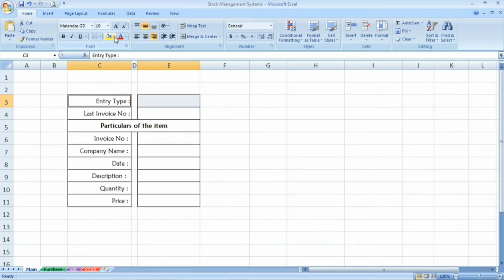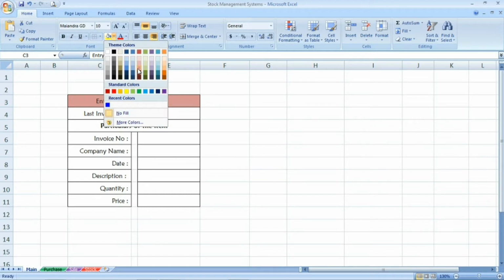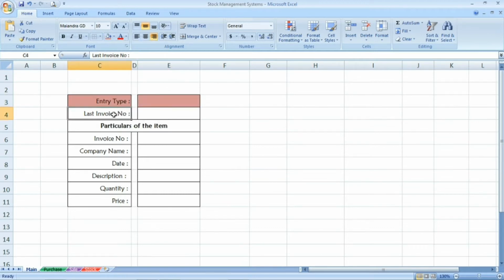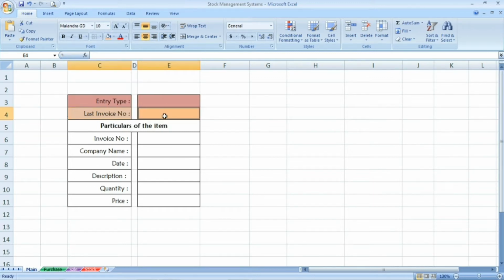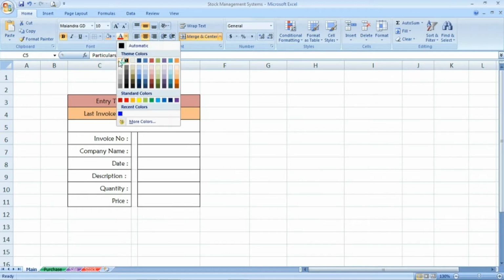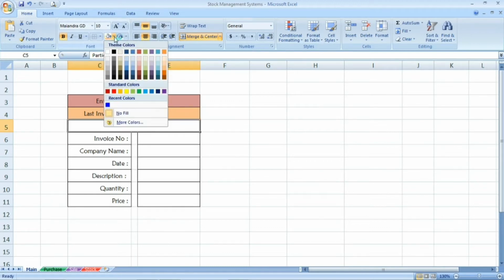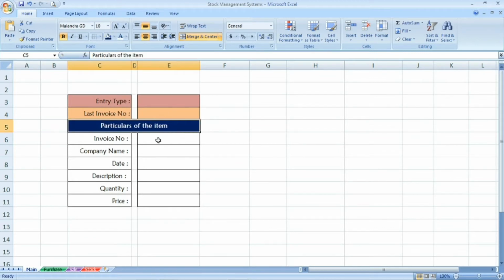Now we can give the background color, or you can change the font color based on your wish. See here, I am going to use some formulas in this video. Whatever formula I am using, I will give the link in the description. If you are not aware of that formula, please click that link and make sure you understand that formula, because that will be very useful for you. Okay friends, see here, I will again change the font color and background color, whatever my wish is. Based on your wish you can give.